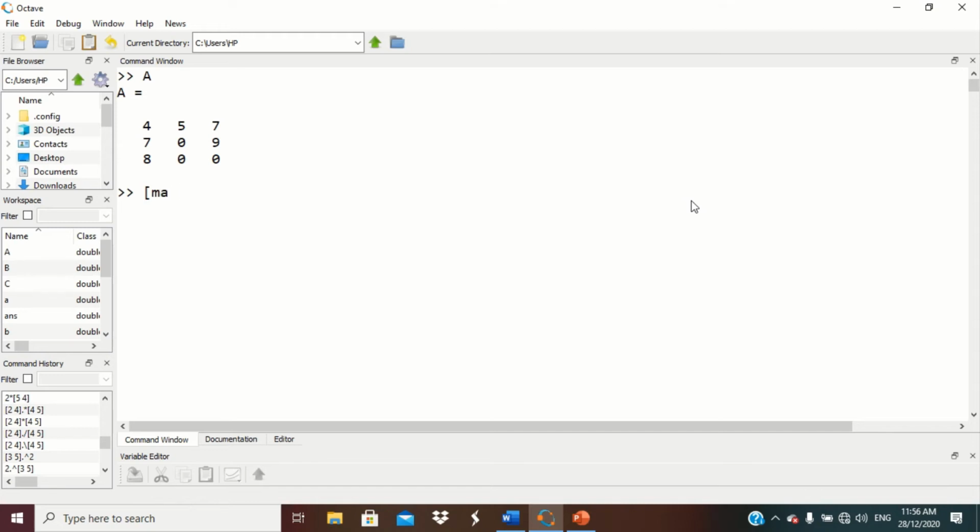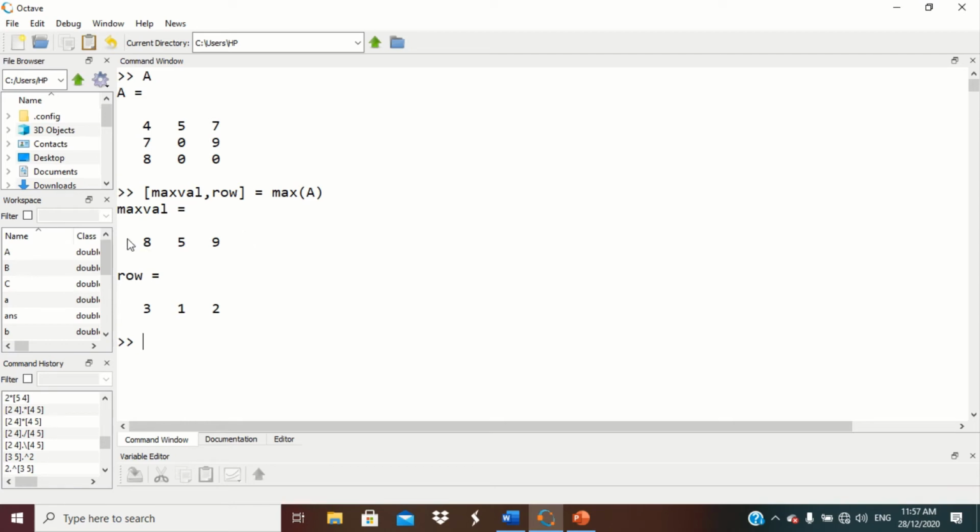For example, maximum, this is just a variable name to store the results, maximum value. And for example, row information. Max of A. For maximum values, it will return still just like before.